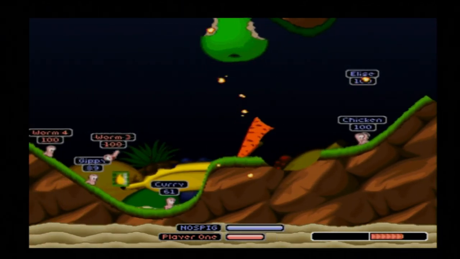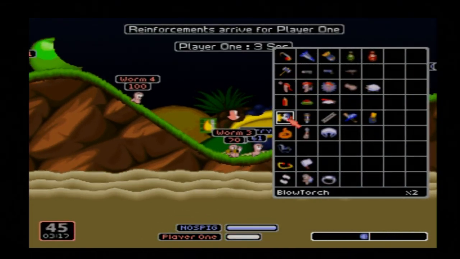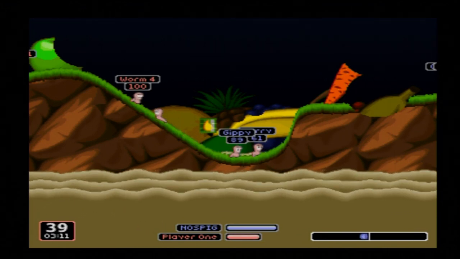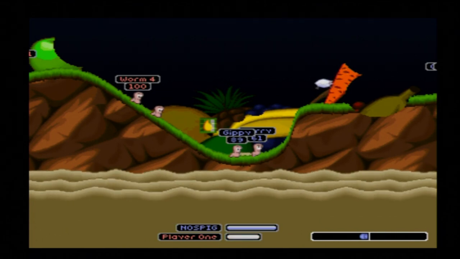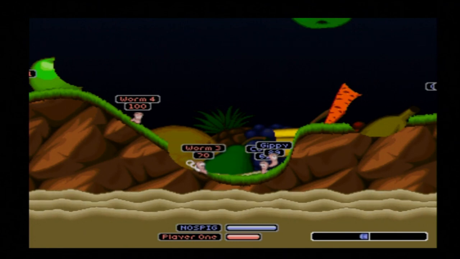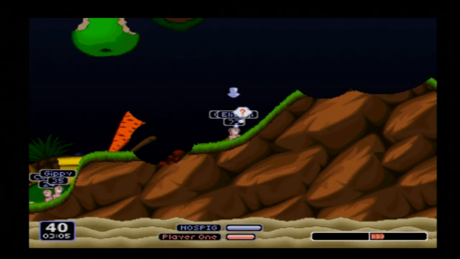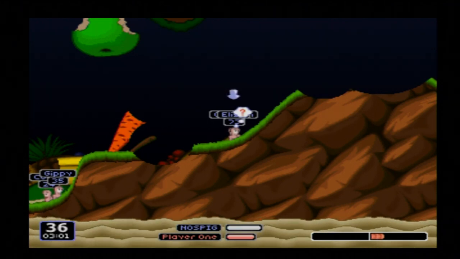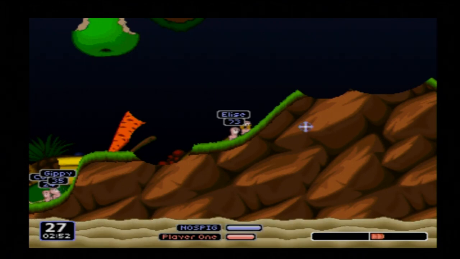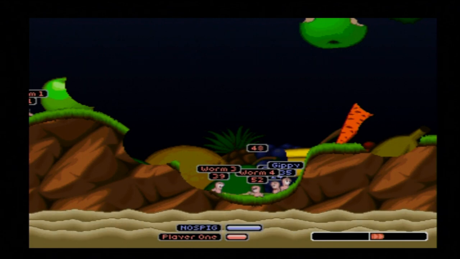Watch this. Help! Oi, nutter! Get reinforcements! What are you doing? Reinforcements. I got them trapped down there, so that's all right. Ooh, nice shot. I'll get you. Yes, sir.